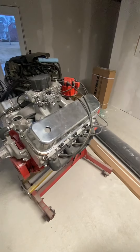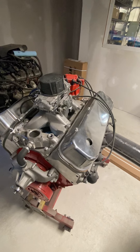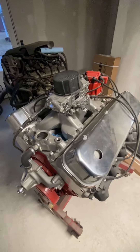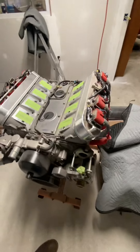Jack's not looking to get rich on these builds. However, if you are interested in a drop-in engine, he does have those. He has a couple more donor engines over in the other garage. If I have a little time, we'll dive deep into that. Yeah, man — Jack, literally Jack of all trades, no pun intended.